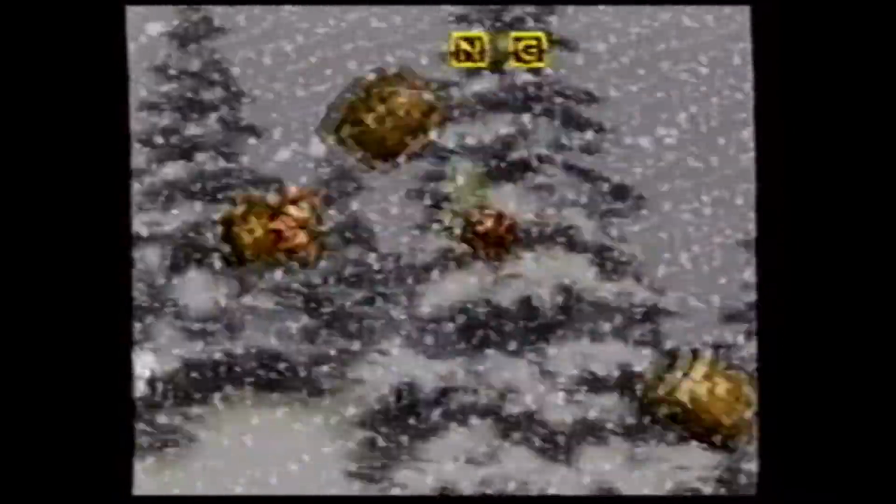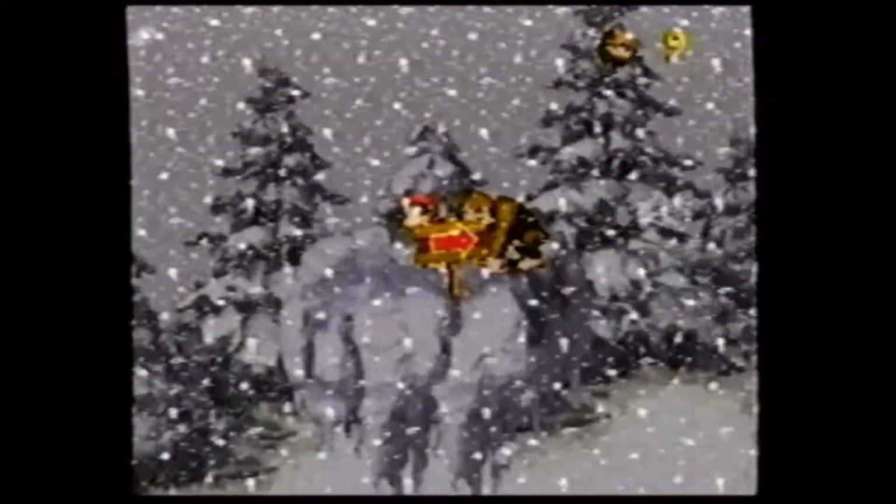And this one part here is a series of barrels, and if you can navigate it properly, almost perfect, and not miss anything, you can score a bunch of free men at the end of the level. A bunch of free men, not just one. A blue balloon comes up, and Donkey Kong can grab it. There it is. It's very hard. It's tough. You've got to get it down perfect. And wow, so you got a bunch of free men.